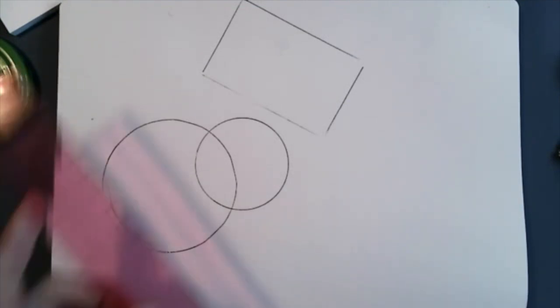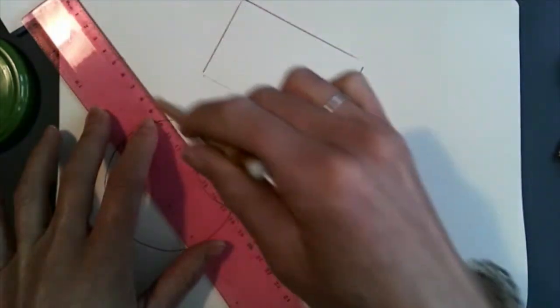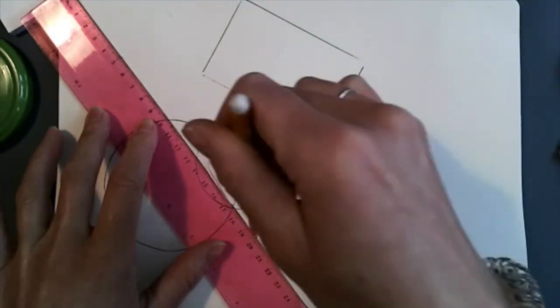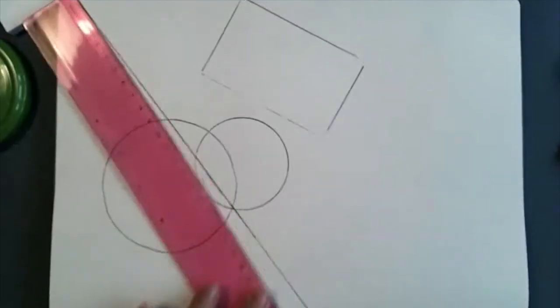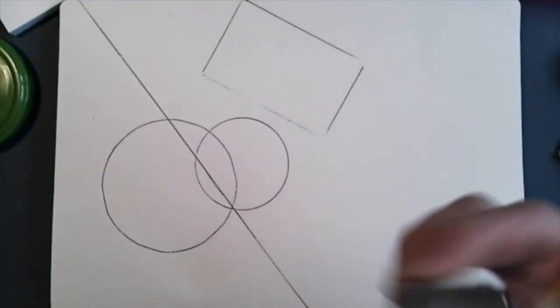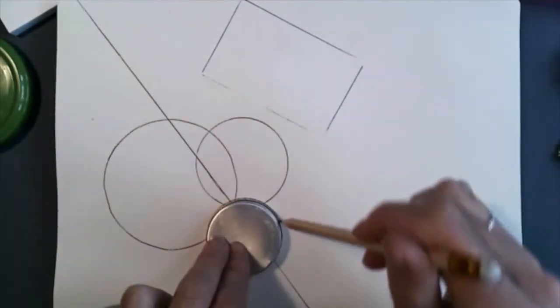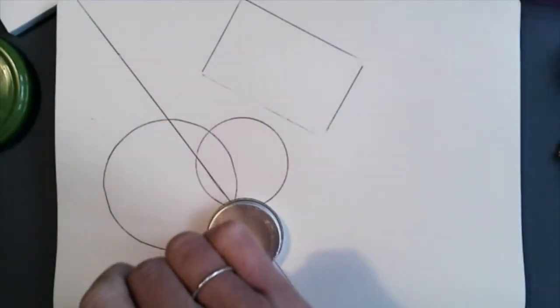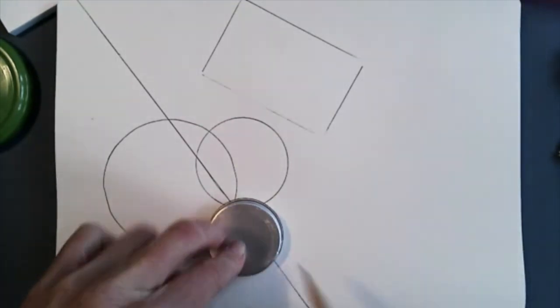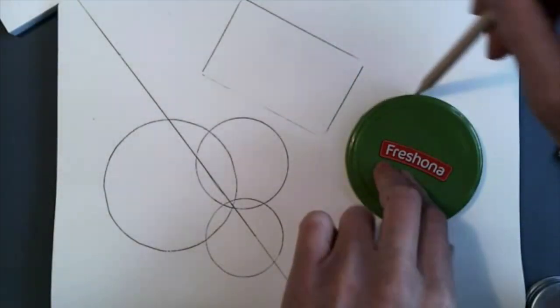You can get your ruler and at an angle, draw through it. My ruler's broken there, didn't realise. So draw through. You can even use shapes multiple times. So what you're aiming for is a page with lots of different shapes on it. I'm going to come back to my larger circle.